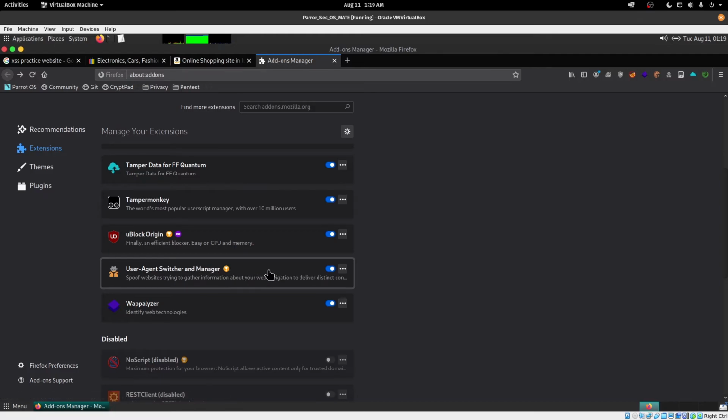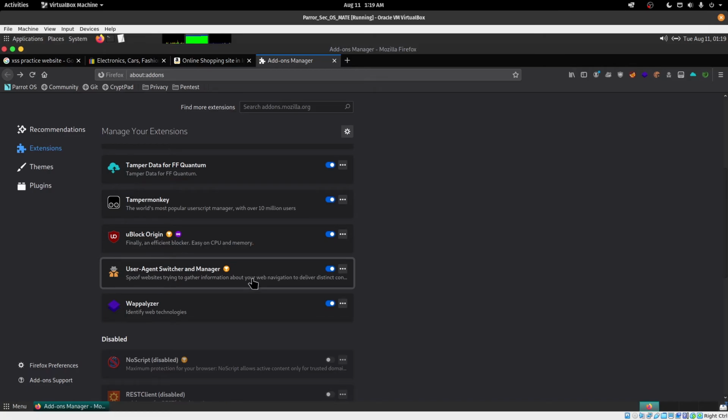It has a predefined set of information covering all the OS versions, all the browser versions, and all the browsers, for example Firefox, Chrome, Internet Explorer. It has some predefined configured settings. You just have to click on it, and you can change the user agent.